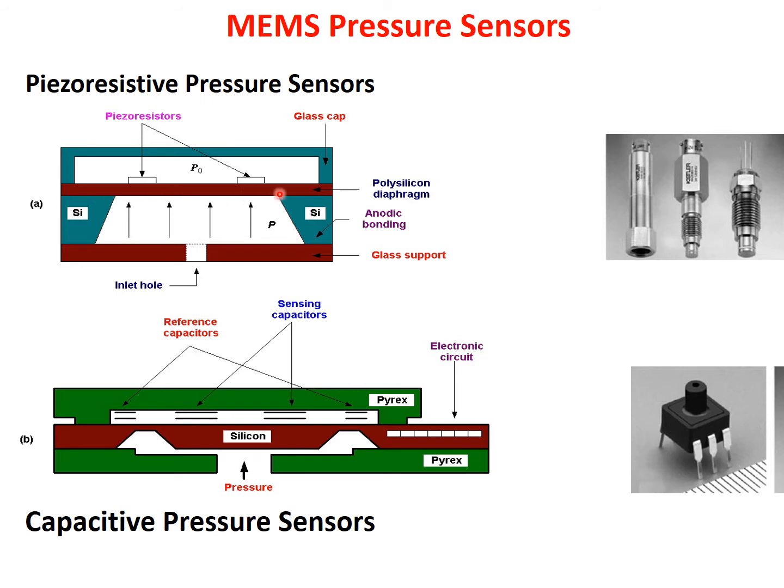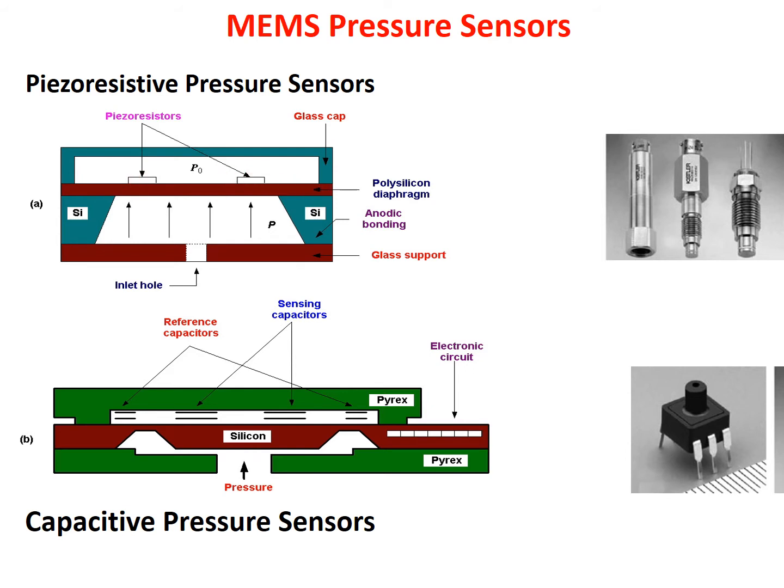And this diaphragm, how we can manufacture it, that already we have discussed during the bulk micromachining process, right? And from this lower side the pressures will be applied and the diaphragm will be deflecting or vibrating depending on the application of pressure, fine. And here we can see some sort of glass capping, that is just for some sort of packaging purpose, right? Now as you can see here we have placed the piezo-resistor, right?